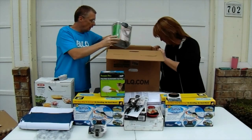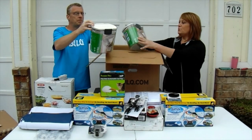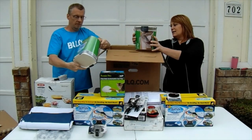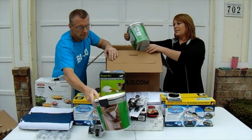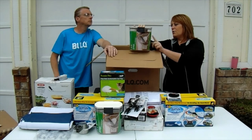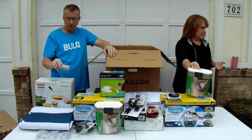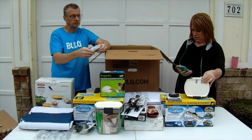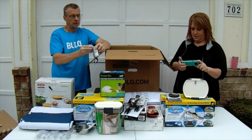What do you got? Well, we got two of these. You got two packs. Oh, I remember that. These were the flower containers. And I looked these up, actually. They look brand new. And this brand, for the size, I don't remember how much it was, but I do remember it wasn't real cheap. I don't know if it was like $18 or $15. We'll just scan it and tell you. Well, Mike's pulling out another item.